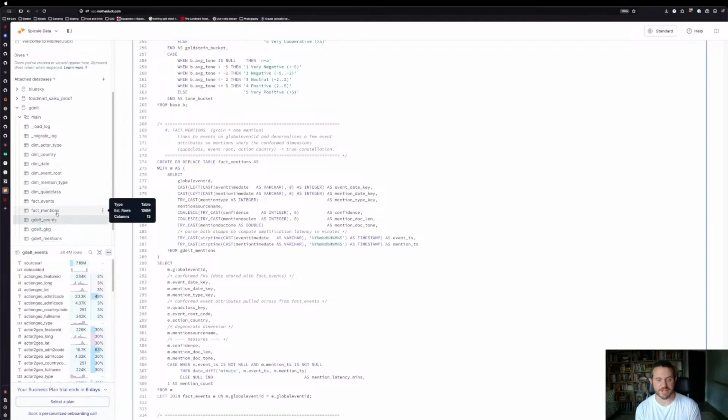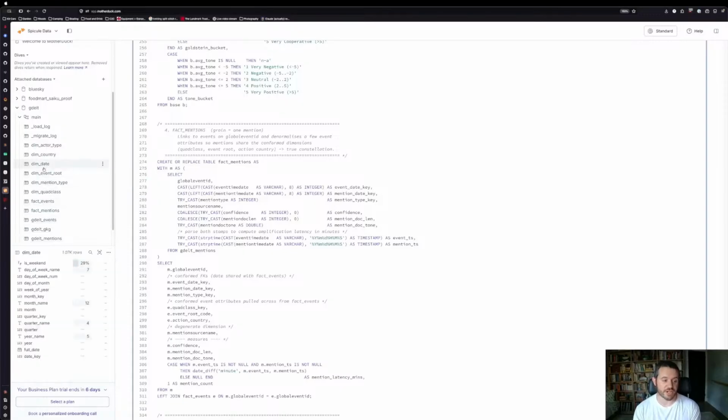This is a star schema. So we've got mentions and events, and then we've got a number of different specific tables that are there for us to be able to generate metrics off of them, the dimensions. And so here we've got date, we've got country, we've got actor type, and so on and so on and so on. They follow a reasonably standard naming convention, which is like fact underscore, f underscore, and then dim underscore, d underscore, which helps guide the inference as well when we get into Saiku.